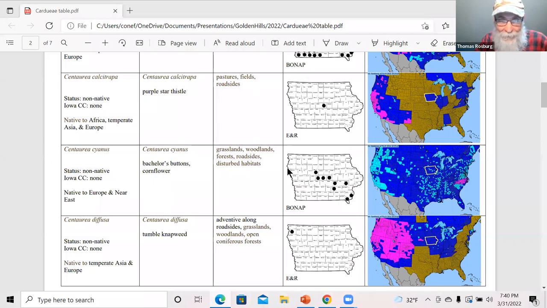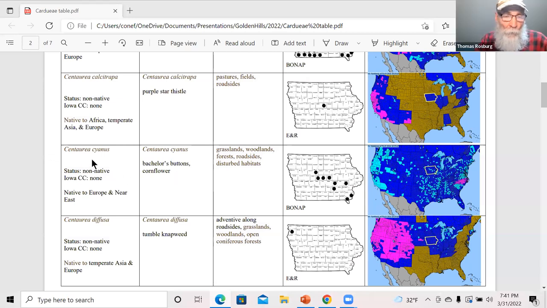Although there's 10 species in Eilers and Rosa, very few of them seem to be of any major concern. All of these are non-native, and some of these can be very bad non-native invasive species. But I seldom see any of these species, even the ones that are a little bit more common, like bachelor's buttons here. And I'm curious if any of you, if you want to put it in the chat, have seen any of these Centaureas, which are, again, not knapweeds or star thistles are the common names.